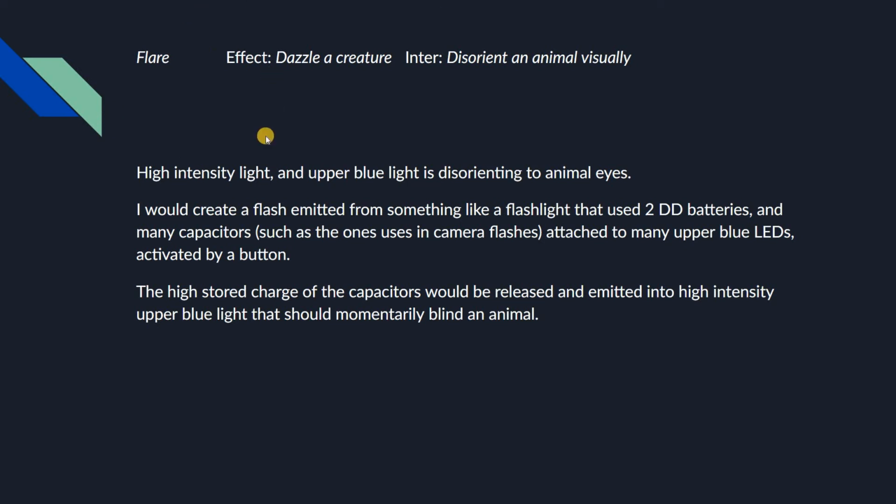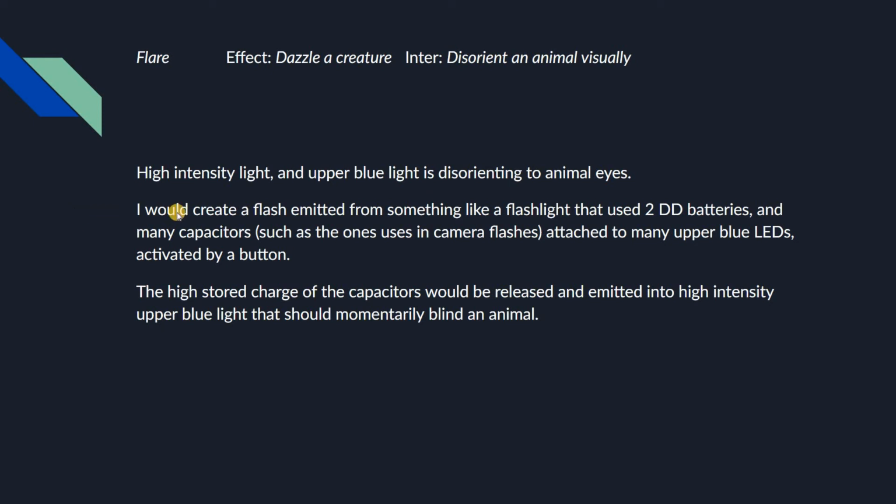Flare. So in the game it's called dazzle. You dazzle a creature, but it's interpreted as disorienting someone or an animal visually. So I happen to know through other research that high intensity light and upper blue light particularly is disorienting to eyes.